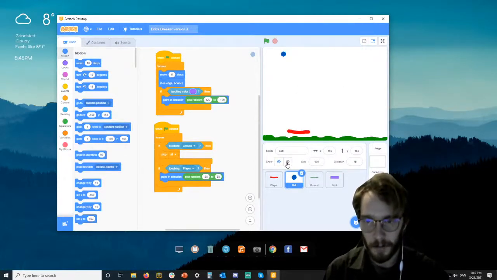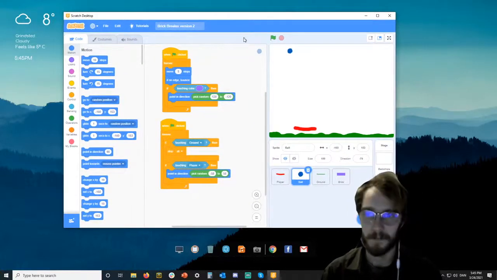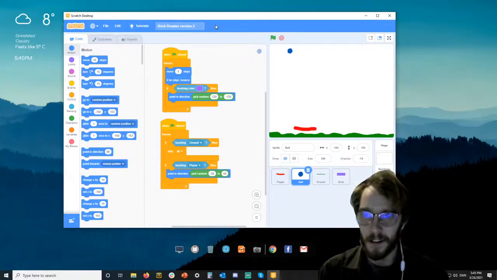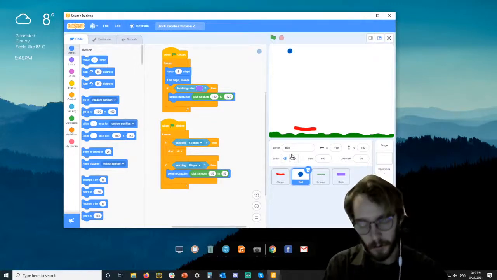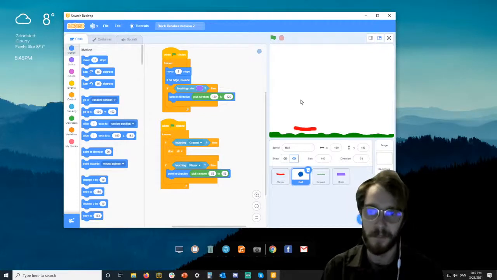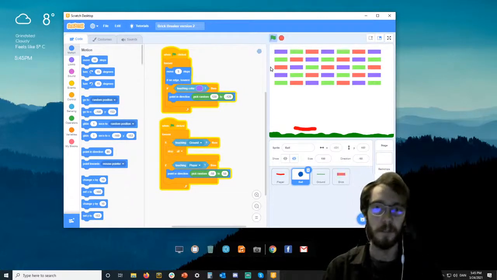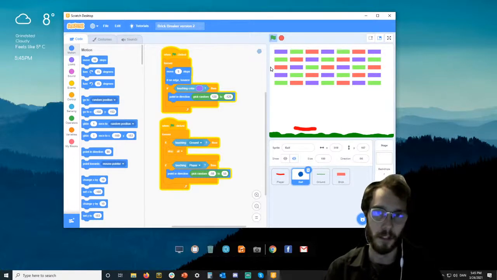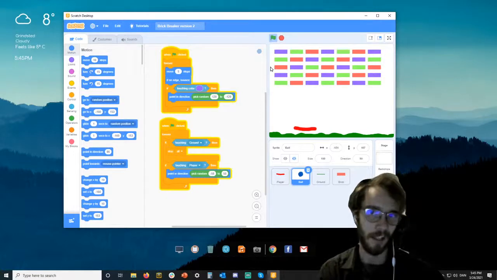And to show you, I'm just gonna hide my ball here. Yes, so the ball that is bouncing around, I'm gonna hide that for a second, just to show you, you don't have to do this though. I can hide it with this eye, and then start the game again. So all these different colors of bricks that we have will each do a different thing.